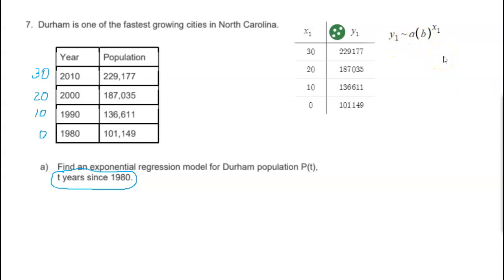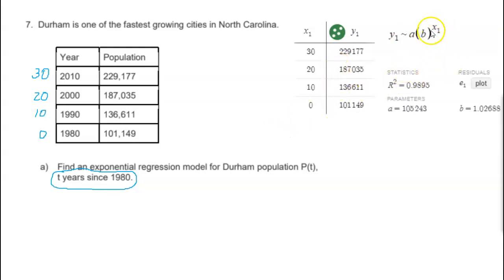When you put your table into Desmos, I then want to write an equation using that table. The table had y1, so I typed y1, and I used x1 instead of just x. That tells the computer that I want it to use these numbers. It also has a tilde, the little squiggly. It's not the equal sign. That tells Desmos that you want it to give you a number for A and B with these points. And so I told it I wanted it to be an exponential equation: some number times some number to the x power, using these particular x's and y's.